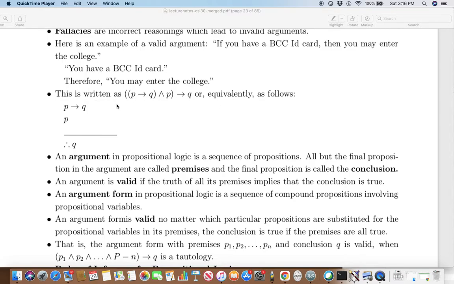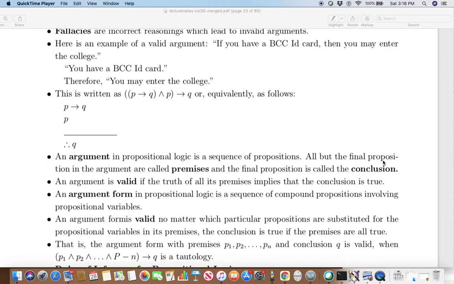This is written as follows. P implies Q, and P is true. Therefore, Q is true. An argument in propositional logic is a sequence of propositions.